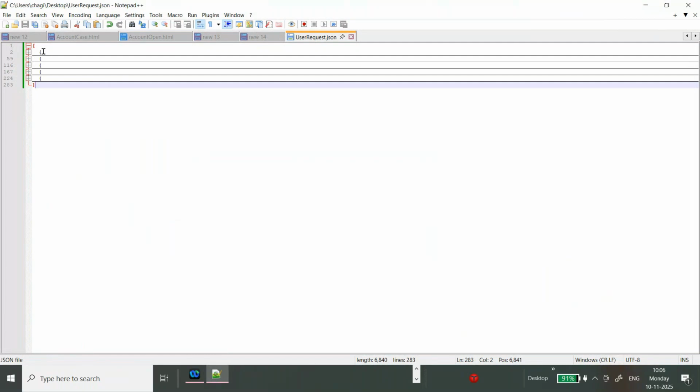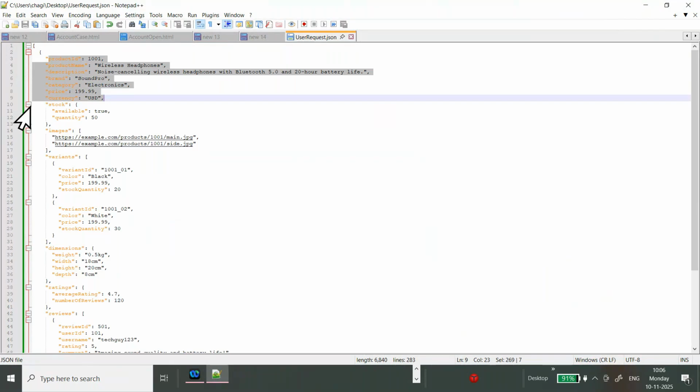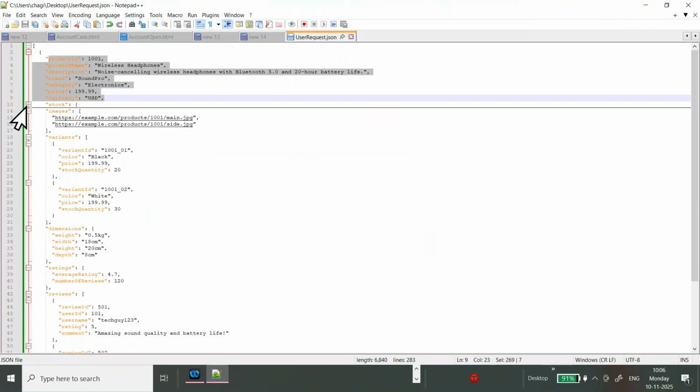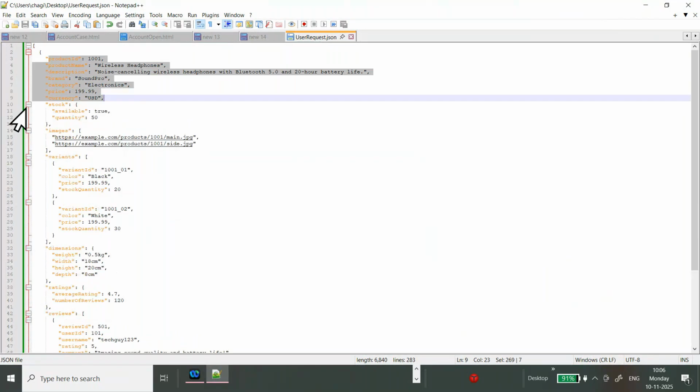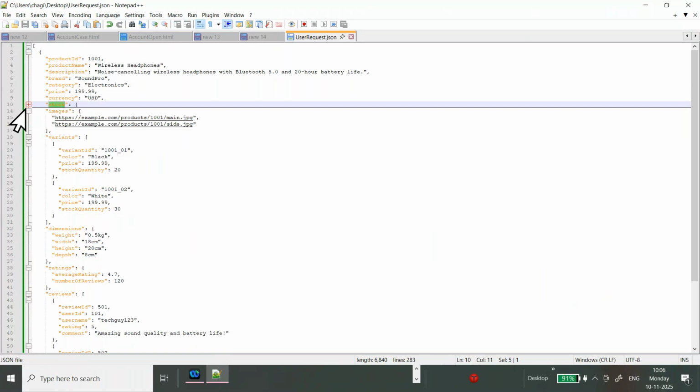Now see here, first I will expand this one. First we will try to understand this one. Up to this, single property. Next one, this one also single properties. Stock is the page property. Next one, images: page list. Image list, based upon this tag.